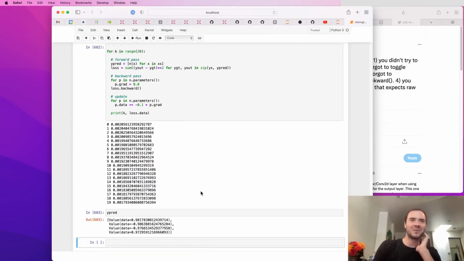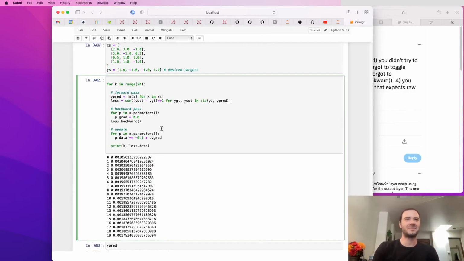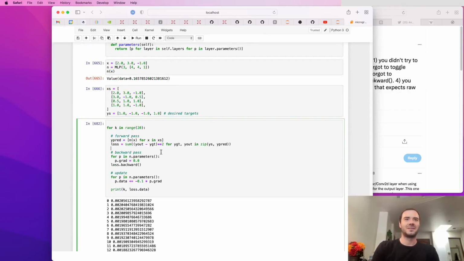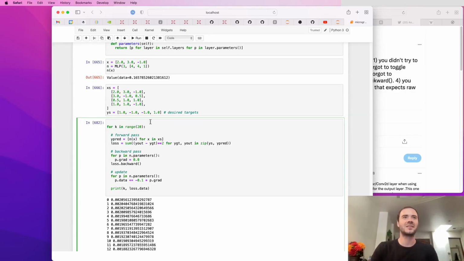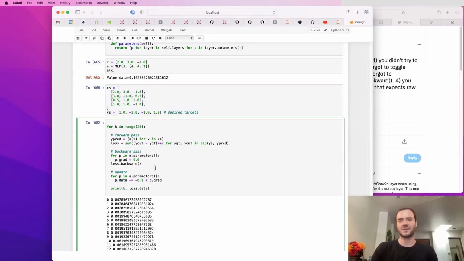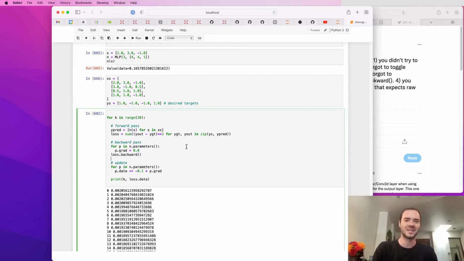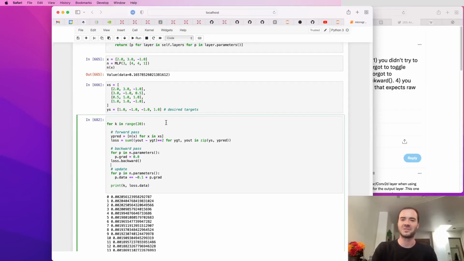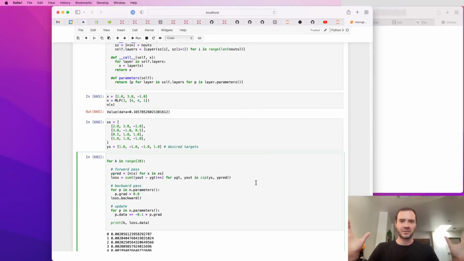So working with neural nets is sometimes tricky because you may have lots of bugs in the code, and your network might actually work, just like ours worked. But chances are that if we had a more complex problem, then this bug would have made us not optimize the loss very well. And we were only able to get away with it because the problem is very simple. So let's now bring everything together and summarize what we learned.